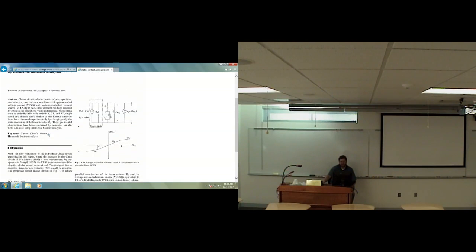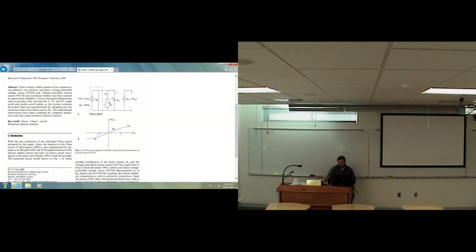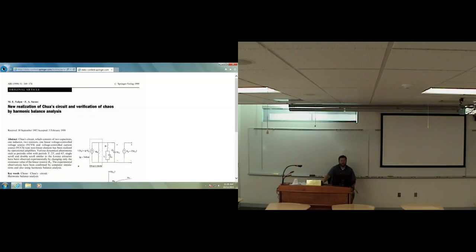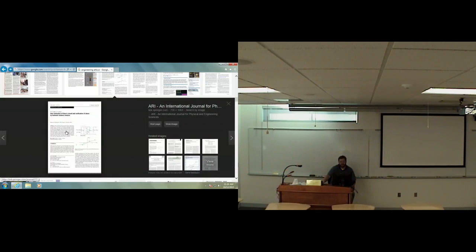But before they even get through the introduction, they've got two images in figure 1, two different diagrams, schematics. This is a schematic of a circuit. This is a chart or a graph of voltage across one capacitor as a function of the voltage across the capacitor. So they've already got imagery there.